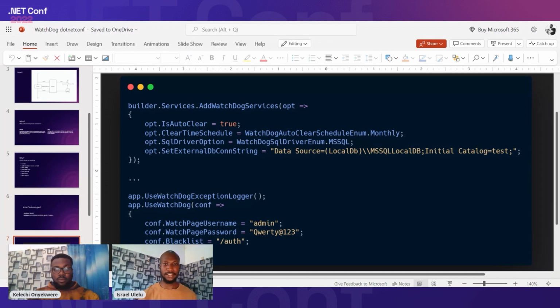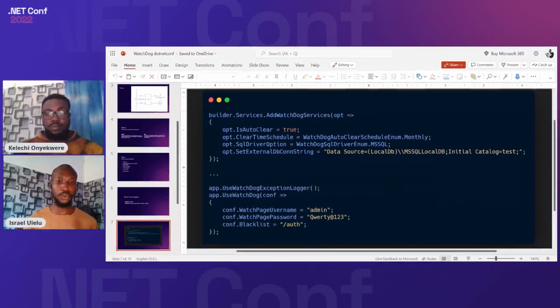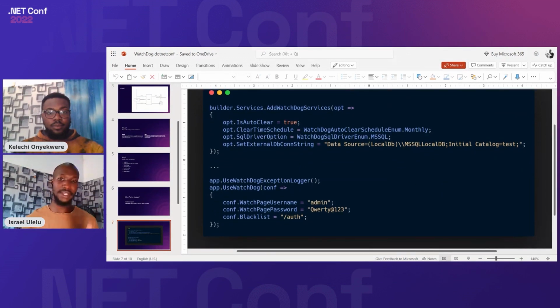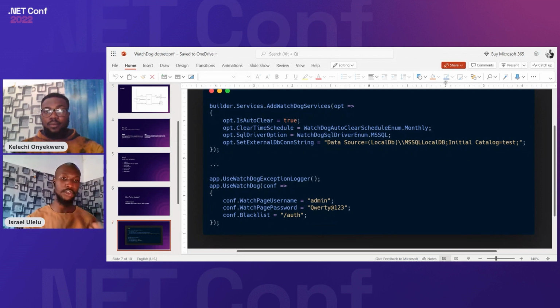Like I said, all of Watchdog's services are optional depending on your use case, on how you want to use Watchdog. It's really flexible, which means it allows you to do a lot of configurations according to your use case. We have UseWatchdogExceptions, that's the app.UseWatchdogExceptionLogger. This is basically if you want Watchdog to capture every exception that occurs inside your application. Wherever that exception is happening inside your application, Watchdog captures it if you use this. But if you don't want that, you can as well leave that blank. But I would advise you to capture your exceptions so it helps you debug better.